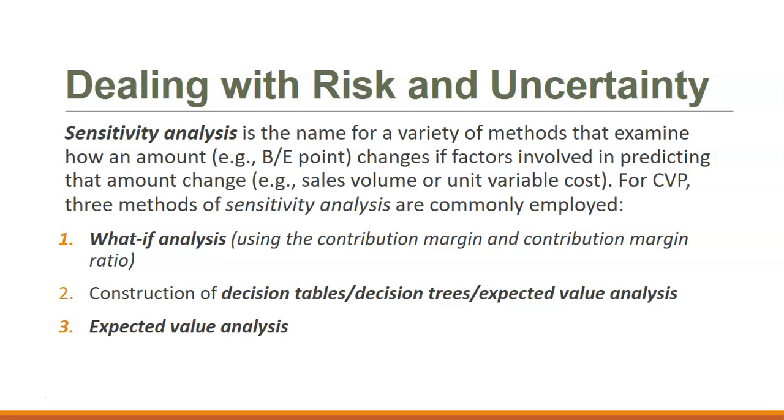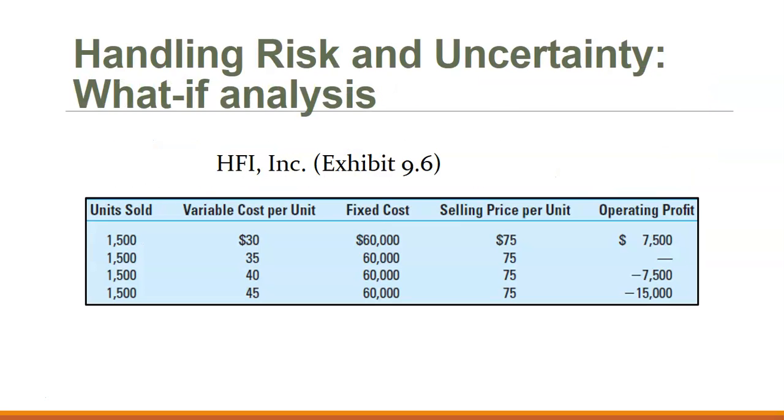Sensitivity analysis is this what-if analysis that looks at different changes to help us deal with risk and uncertainty. We can use what-if analysis using our contribution margin and contribution margin ratio. We can also look at decision tables, decision trees, or just do expected value analysis. When we're looking at sensitivity analysis, it looks at what happens at different levels sold. So we have an example here of what-if analysis with our HFI example: our variable cost per unit, our selling price per unit, and our total fixed cost.